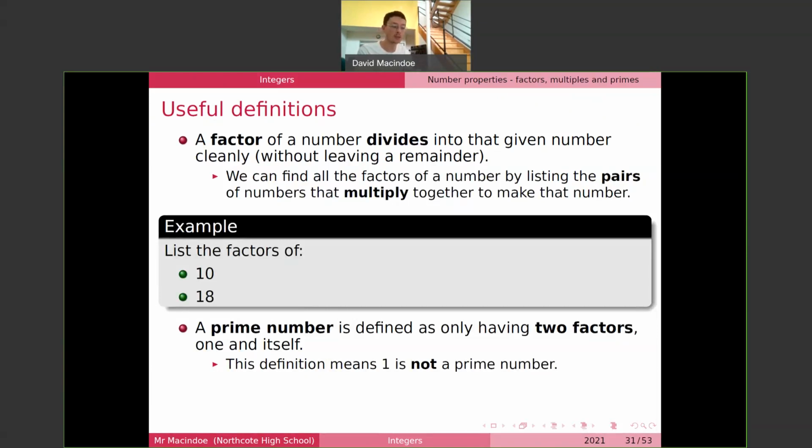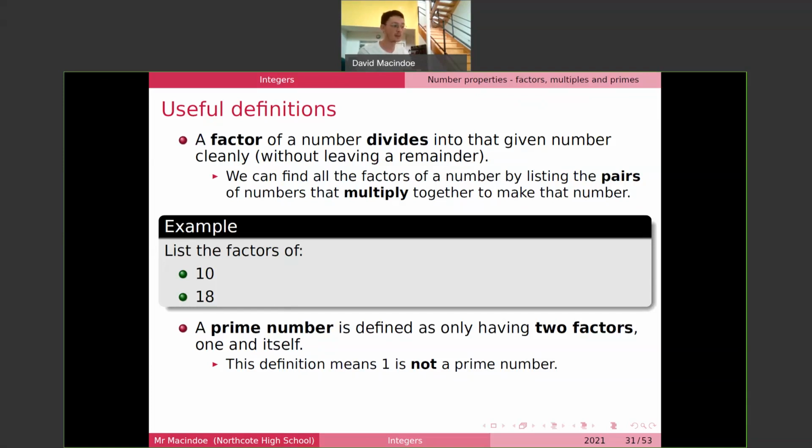Now, in the past, actually, it was considered a prime number. And so maybe you think, I reckon it should be a prime number. In that case, I'd recommend you write to your local university and tell the maths department, you guys should start thinking 1's a prime number. Unfortunately, that might take a while. So probably just stick with the definition we've got.